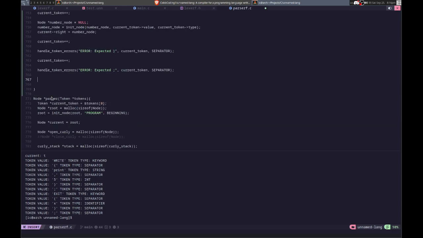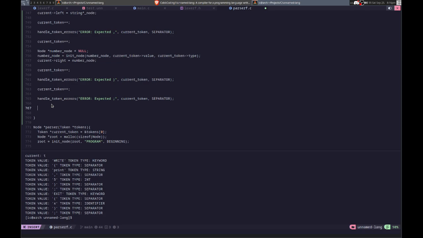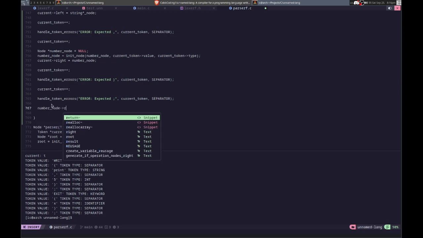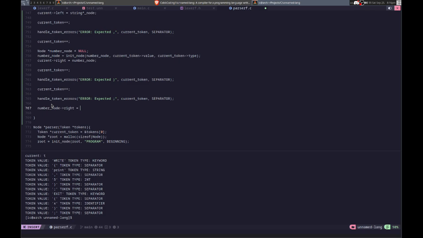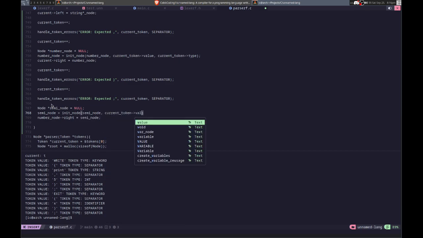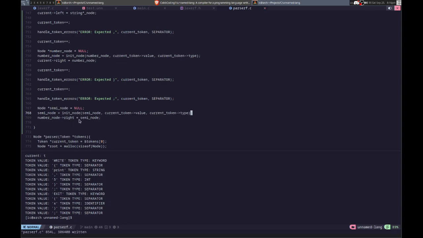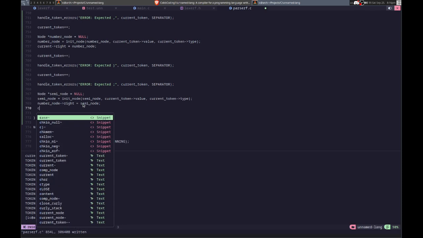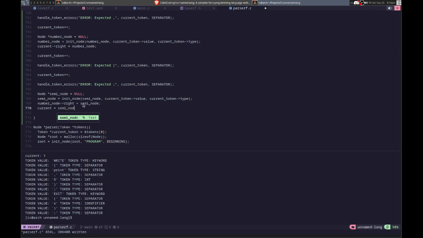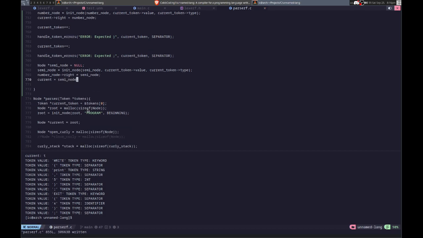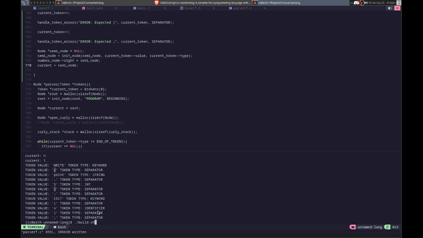Number node right equals semicolon. So let's do node semicolon equals node. Okay, and then we want to say current equals semicolon. So now let's try that.